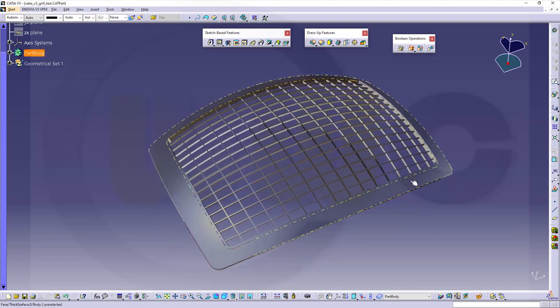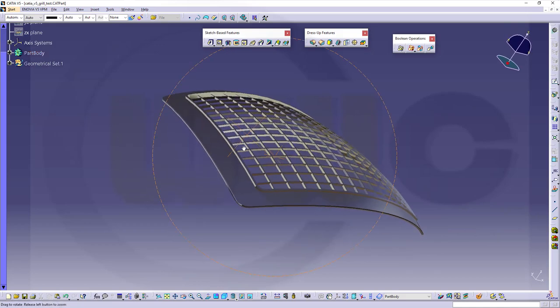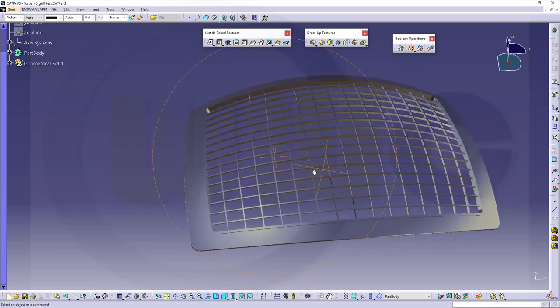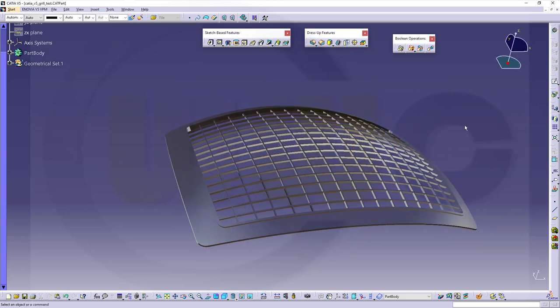Now the grill in Catia V5, done very similar to the NX version. So, let's have fun with Catia V5.